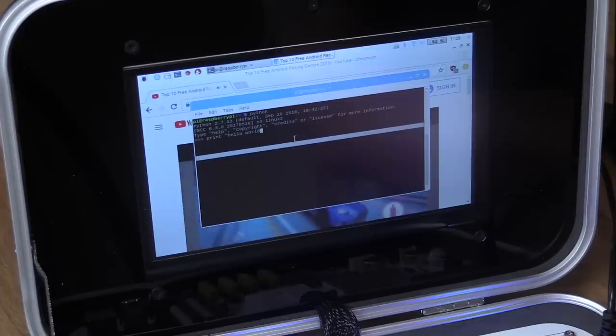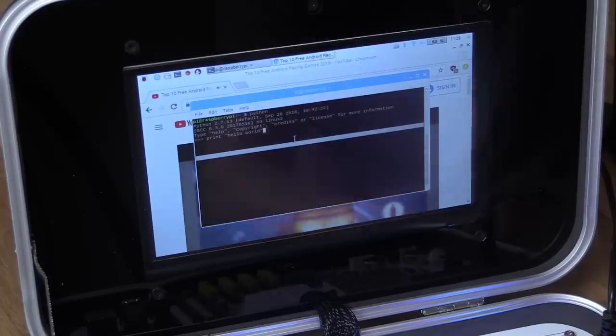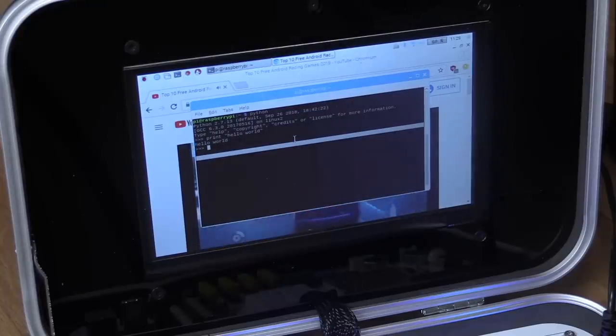Confusingly, part 20 of the tutorial moves into using the breadboard. I was excited about this, but it tells you to set up a circuit using an LED, a resistor, and some wires — and these things aren't provided in the kit. One of their Kickstarter stretch goals was to include them, so whether they forgot to send them to me or they just don't come in the advanced kit, I don't know. So they mention these things in the tutorial but they aren't there, and they give you game controllers but don't mention them in the tutorial. It's a very small thing but worth mentioning.